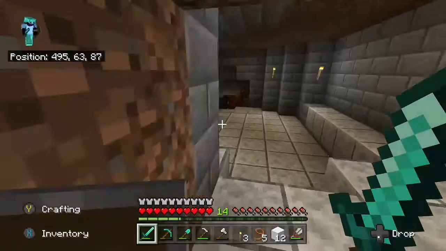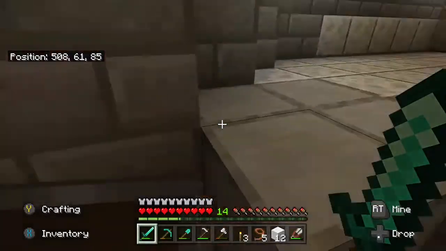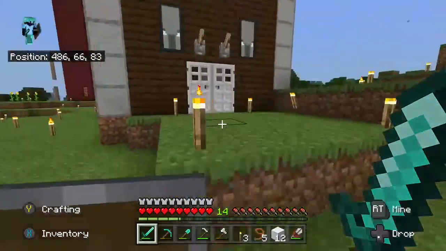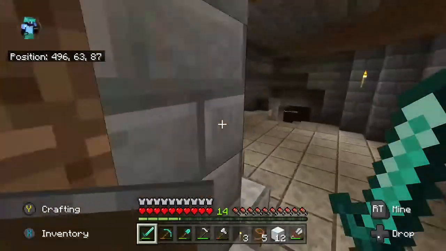Alright. Okay, now I should have enough. I should have enough now. Let me check. Wait, is this my horse? Is that Barton? Am I dumb or is that Barton? No, it's not Barton. Okay, that's some random person's horse. I don't even know. Okay.